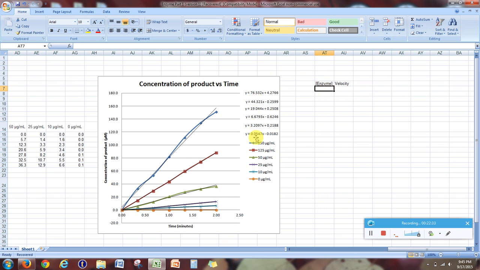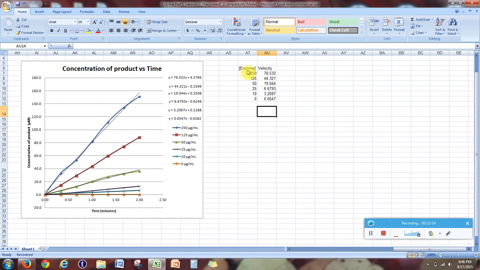And then we just copy these values. Just literally, what you see here, just type them in. So 250, 125, 50. And then the velocities, you just copy what the slopes are. 76, 44, 19. It's very critical that you get these paired up correctly. That's why I was very careful to drag these over and keep them in a nice order. When you get down here, it can be very easy to get them mixed up if they're overlapping or if your data is not too good. So just make sure they're paired up correctly.